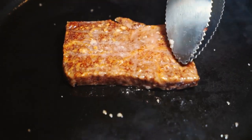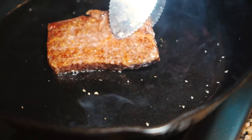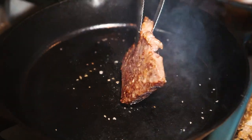That looks beautiful, chat. That looks beautiful. All right, and now, it honestly should be done, let me see. Yeah, it looks beautiful. Let's bring it over to the plate.